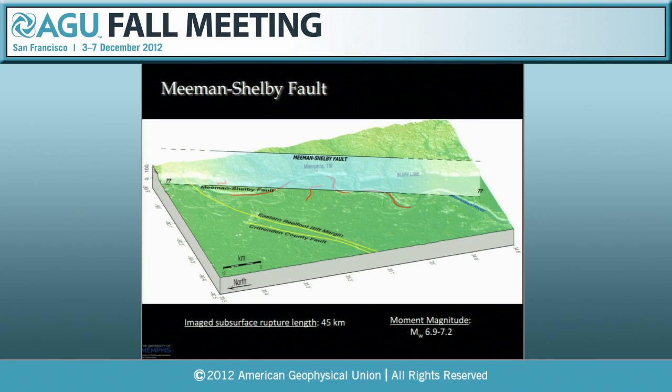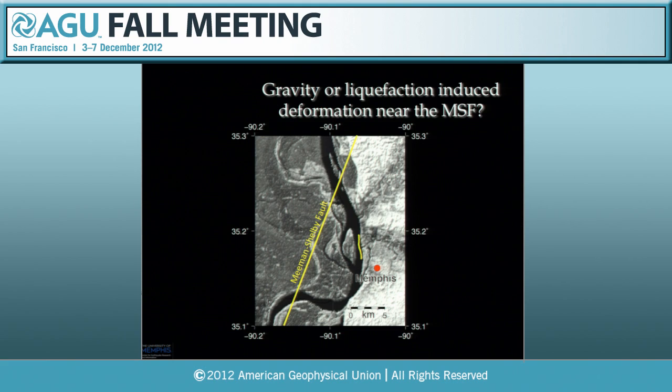And we know we've imaged it for 45 kilometers, and we know that this is a fault that can generate substantial earthquakes. Earthquakes that are comparable in magnitude to the New Madrid seismic zone. And it is capable of liquefaction, as the New Madrid seismic zone faults have been able to. So I'm going to show you a very high resolution profile that we shot here.